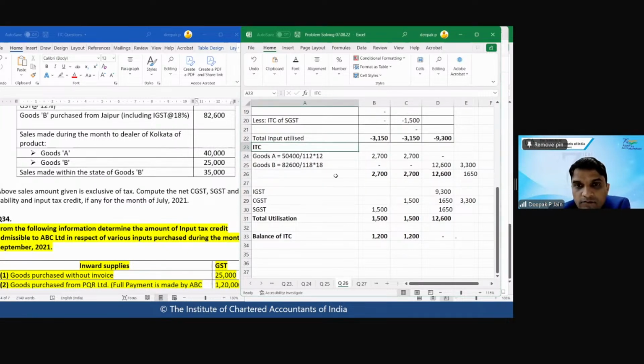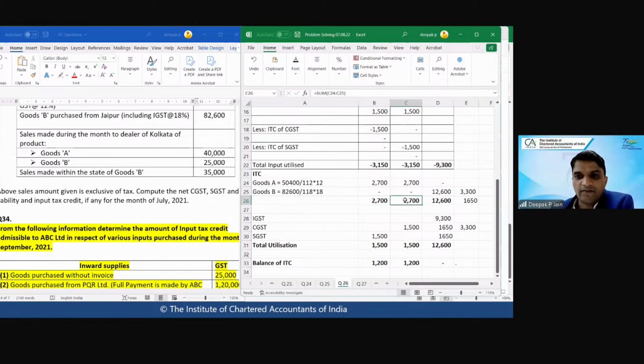Good afternoon, sir. Sir, when we will pay the tax, IGST 12,600 minus 9,300, balance is there. And sir, CGST balance is 2,700 and SGST is 2,700, which we have to pay. Oh, sorry, this is the opening balance. Then the liability is 3,150 and 3,150. When we subtract it, negative 450 will be there in both of them. So, sir, 900 will be utilized from IGST.